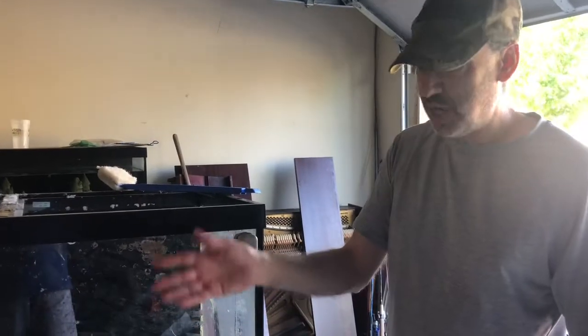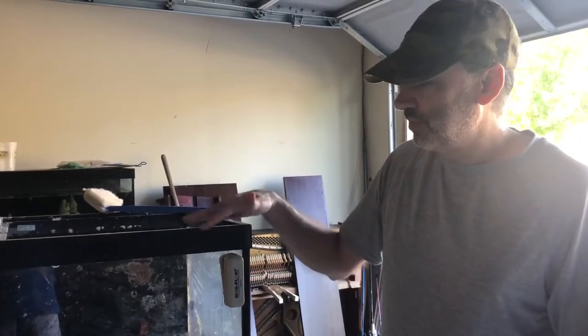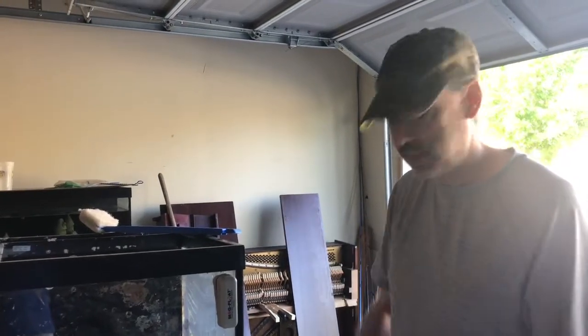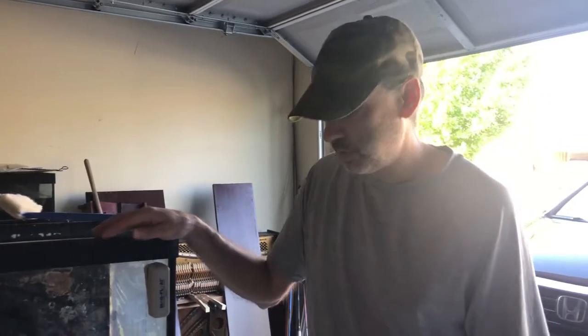Once I get this all cleaned, I'm going to clean the stand. I'm going to fill it up, do a leak test. If it leaks, no big deal. Any of these joints can be easily fixed. Just siliconing out, cleaning it, all that standard procedure on that. So I'll show you the final product.